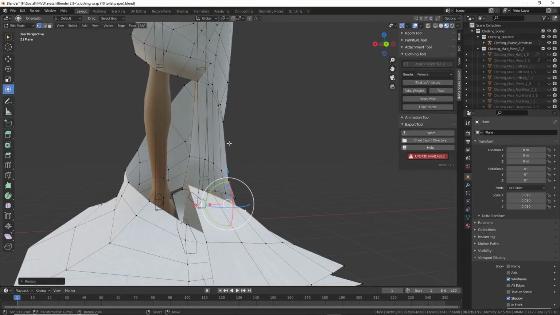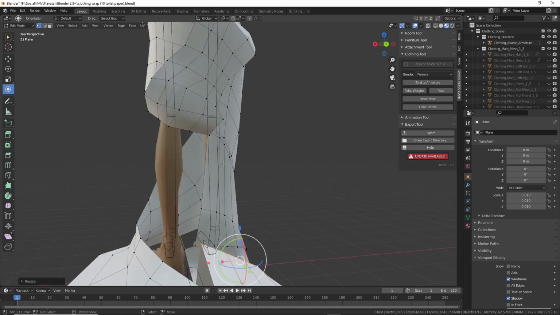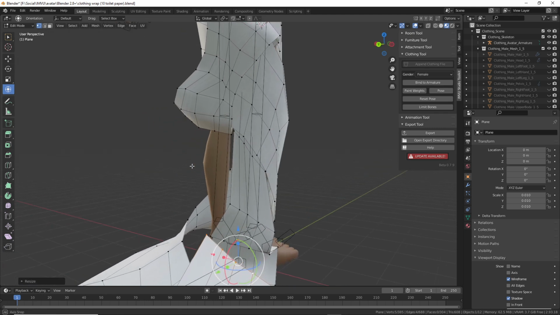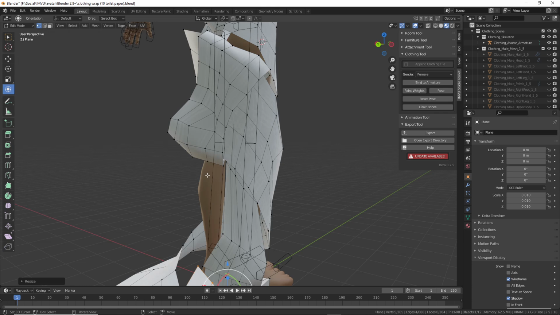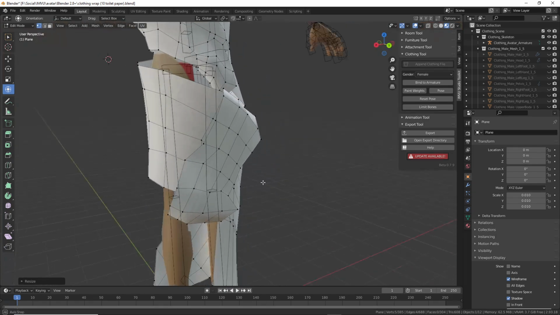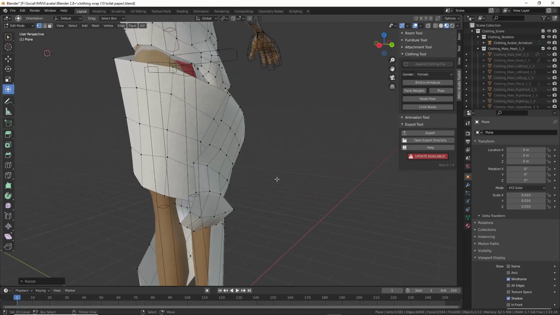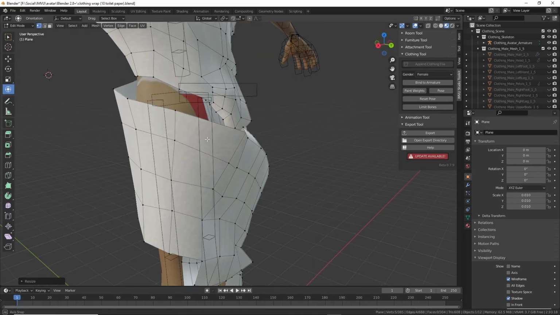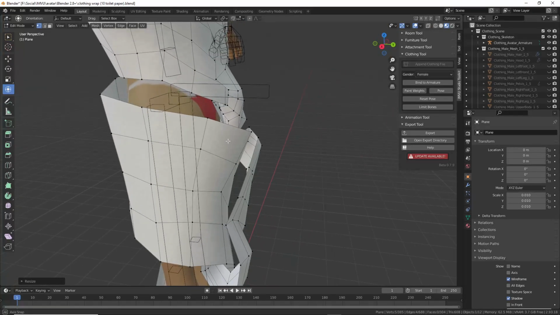But the trouble with those things, particularly the cloth sim for Blender, because obviously it functions in principle like Marvelous Designer, but we don't have anywhere near the same degree of control over how a mesh forms itself over an avatar.